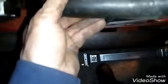Maybe I might use this, which is a washing machine travelling thing. Seems to be galvanised. I think I'm going to use that. Got myself a nice piece of hose earlier off my Citroen C2, which funnily enough fits right on there and bends to be cut for that. So let's see what happens.